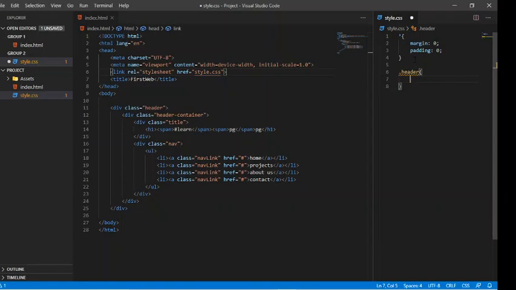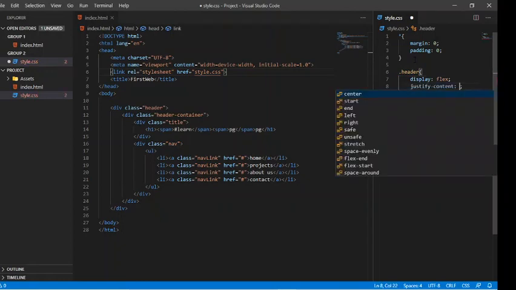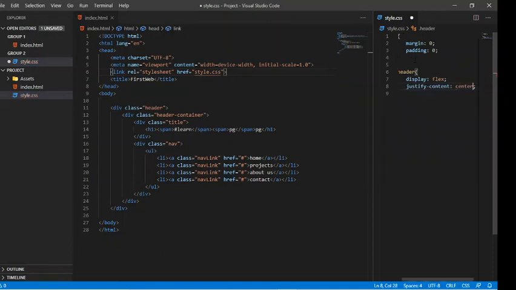Make it display flex. We are learning flex and justify-content. Justify-content works on the main axis, so horizontally it will make its children centered. Its child is the header container.